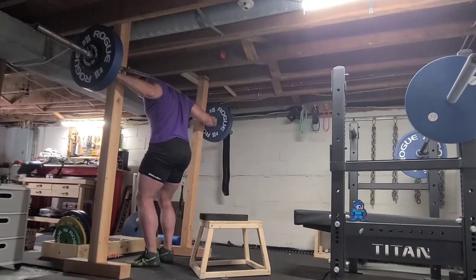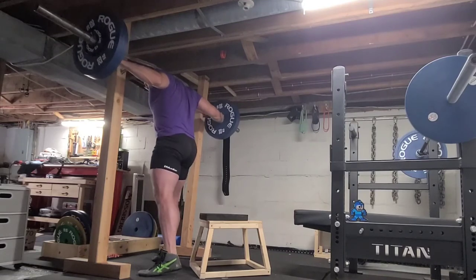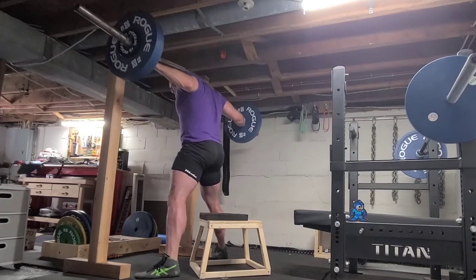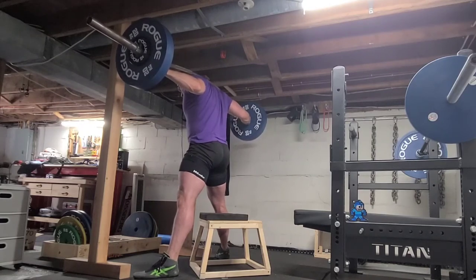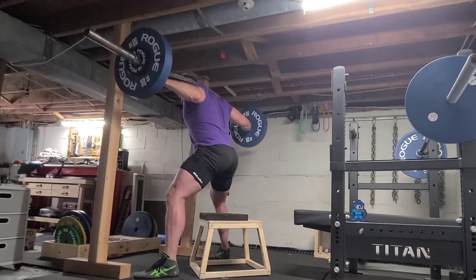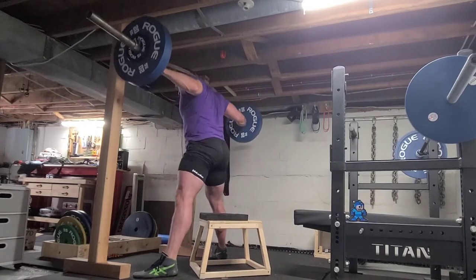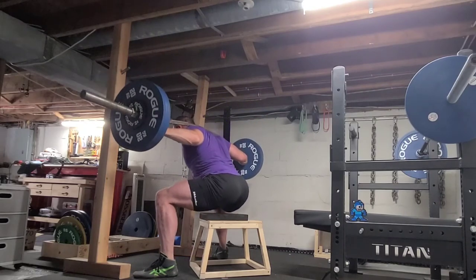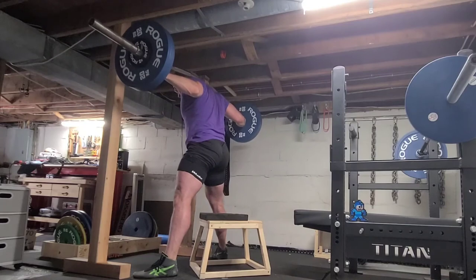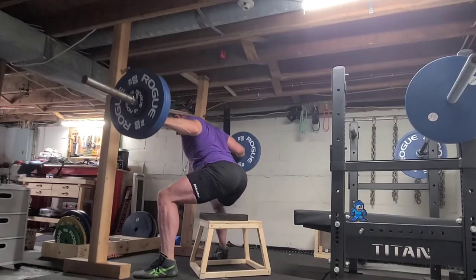It sounds complicated, but really when you see it, everybody's doing it whether they're conscious of it or not. I'm not going to spend too much time talking about that. But you guys have to remember that this is a personal training log, and these are the kind of thoughts that run through my head after a workout — it's the stuff that I like to hear when I go back and watch the videos.